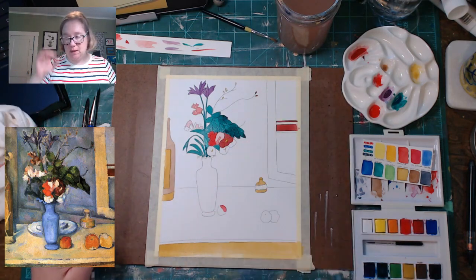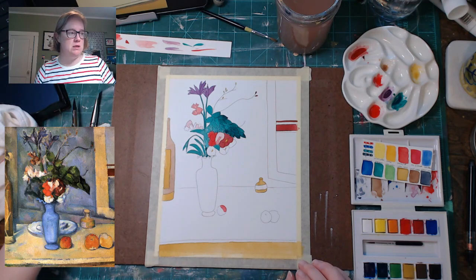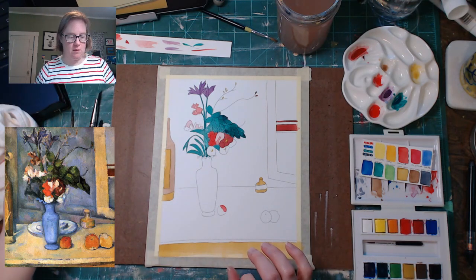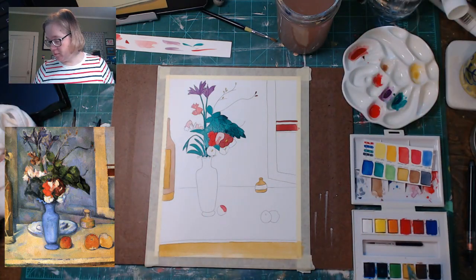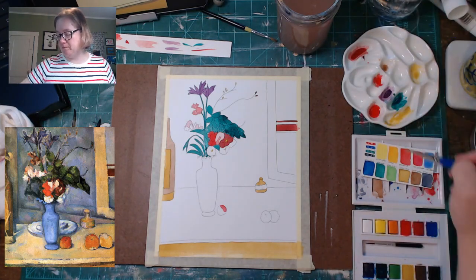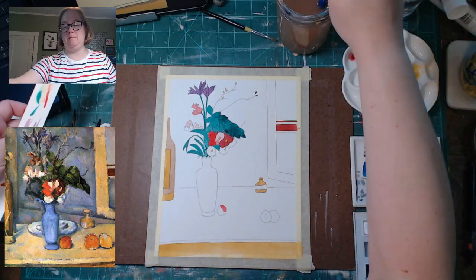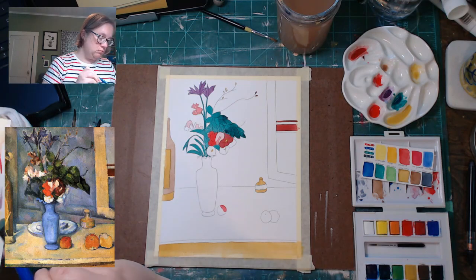We're gonna go ahead and paint this stuff a really, really light yellow. You can do it with a lightened up version of this color or a lightened up regular yellow. I think I'm gonna go with a super duper light yellow ochre. We'll see what that looks like first. Little more paint, just a tiny bit. Let's test it. That looks good.